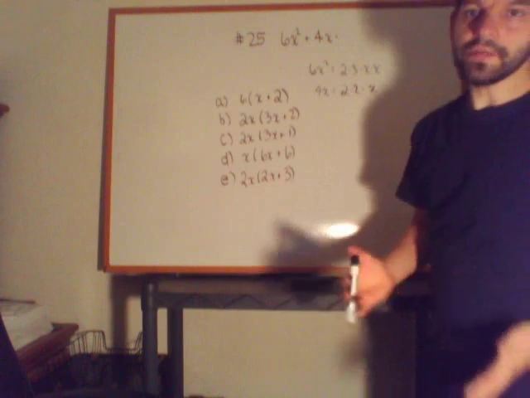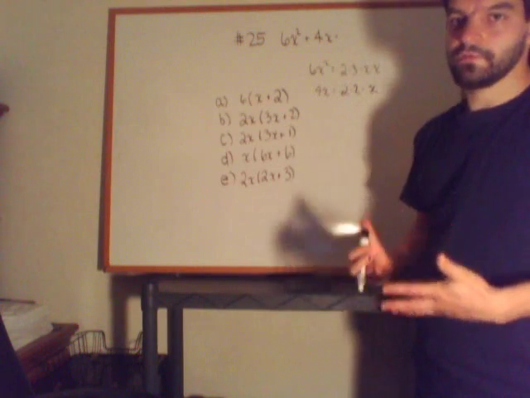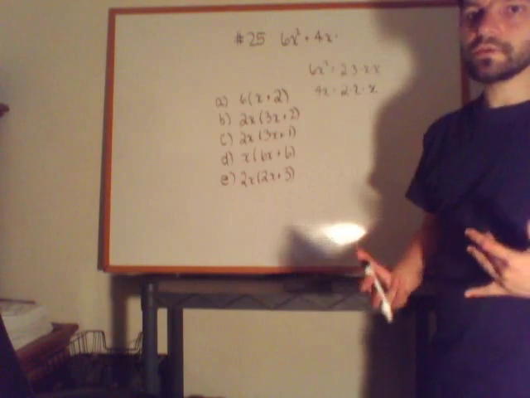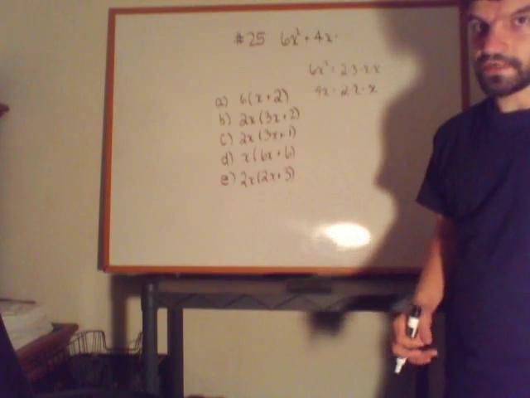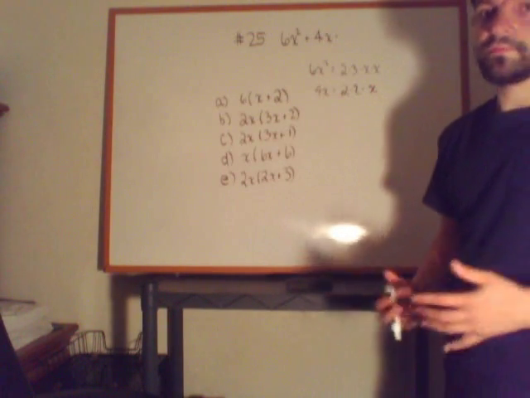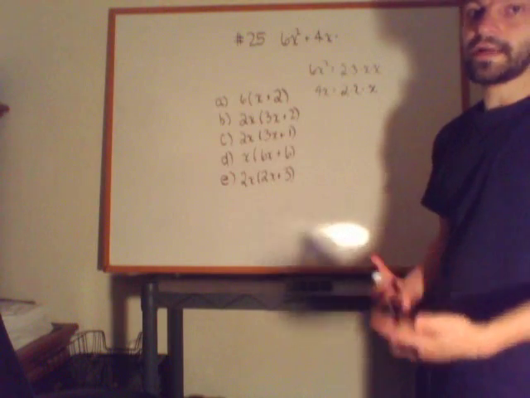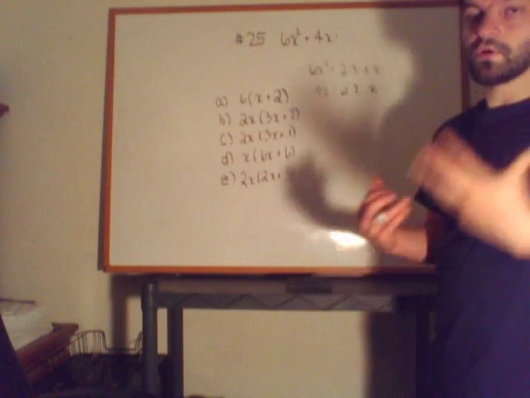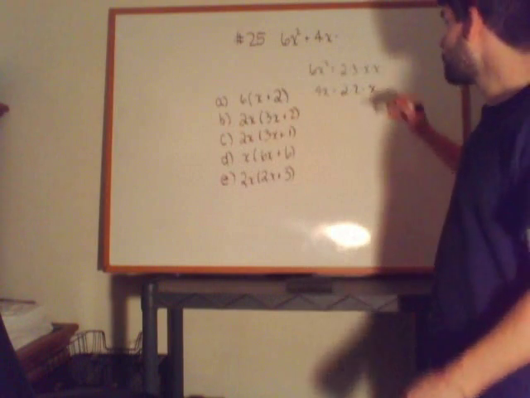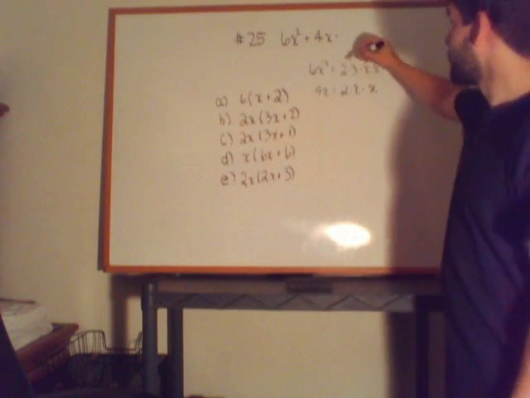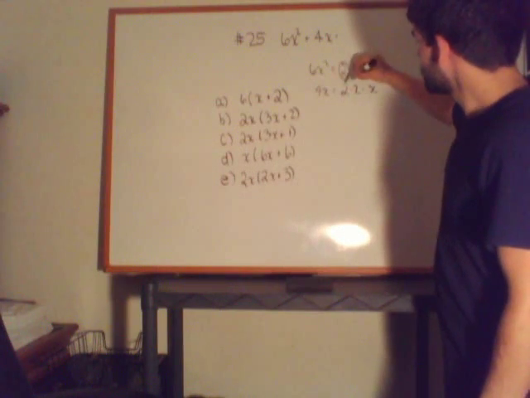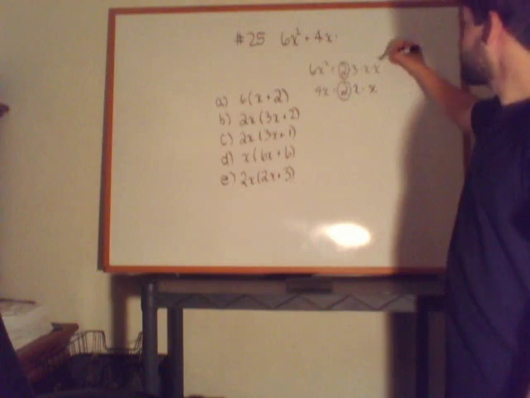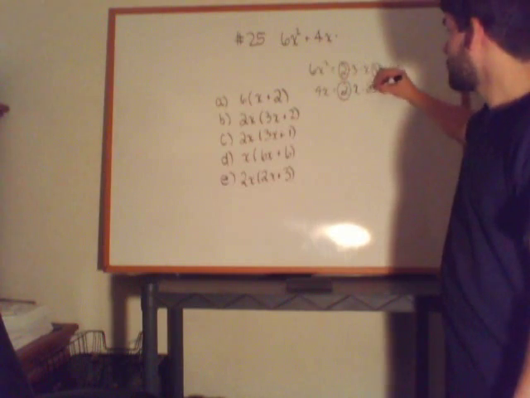It always helps me, when I have factored these, to circle what you have in common. That way you can determine your greatest common factor, because you're going to multiply all of the common factors, and that's what goes on the outside as your coefficient. So let's see what we have in common. We have a 2 in common, and 3 and 2 aren't in common, but we do have 1x in common.